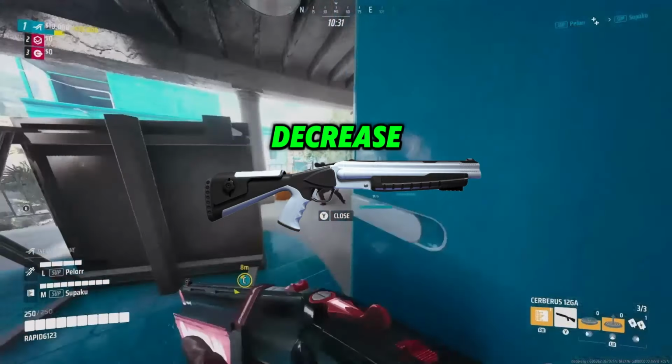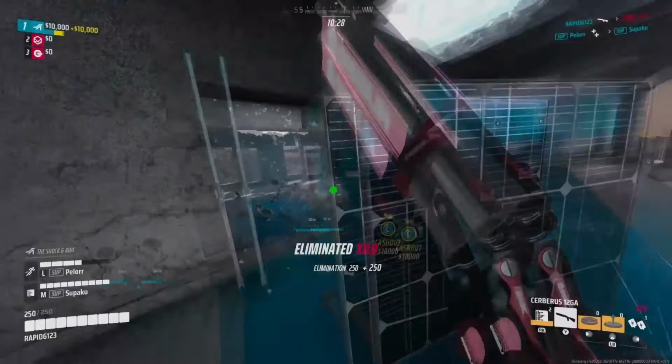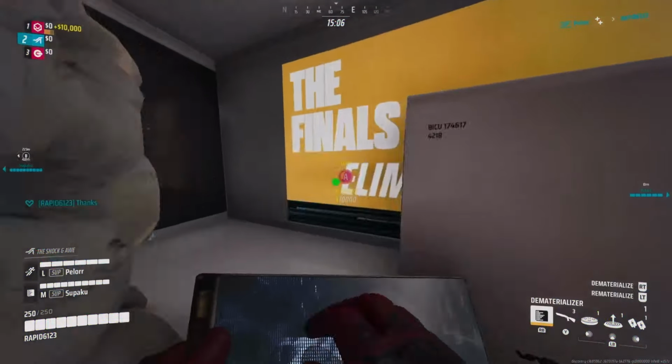Next, we've got a slight decrease in the bullet distribution, so your shots could be way more consistent, and that also plays into the fire rounds. You hit more shots because it's more consistent. You're going to set more people on fire, and who doesn't love setting people on fire?